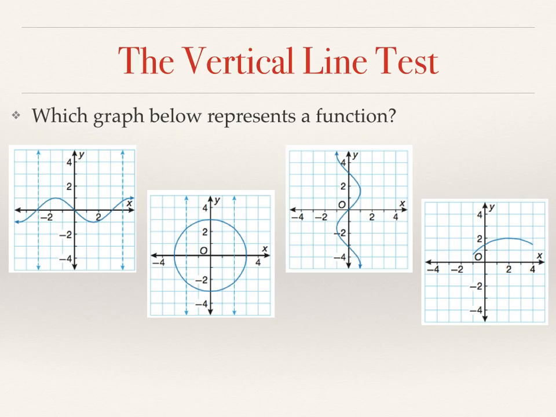And what we want to do is we want to imagine drawing a vertical line through each point, basically, in the graph that we see. And if the vertical line hits only one point of the graph, then it passes the vertical line test and it's a function. So let's take these case by case.